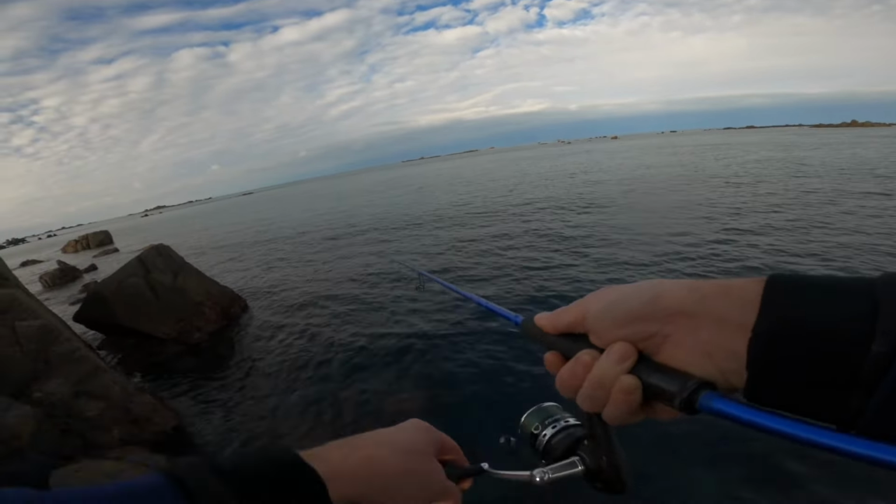Come on. So this is what we're fishing over, guys. This is what's out there. Loads of boulders. As you see there, we've got kelp just in front of us. You see that tide pushing. And yeah, that's a small image of what we're fishing on out there. Big boulders, bass could be sat behind the heads there, probably fishing in no more than two and a half metres of water right on the back.